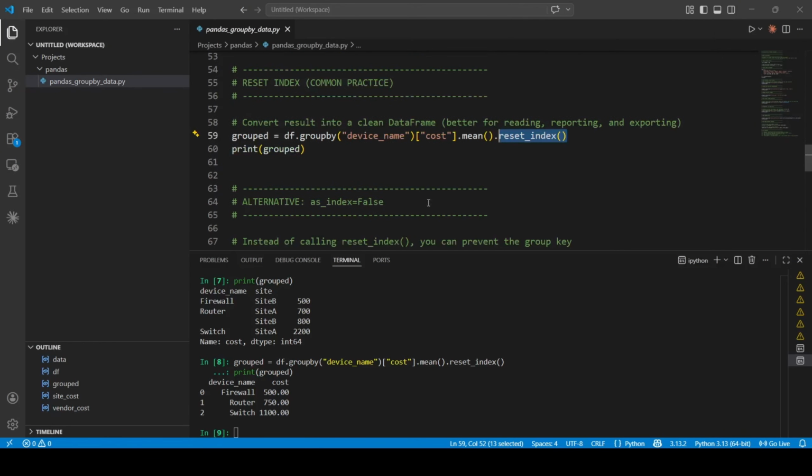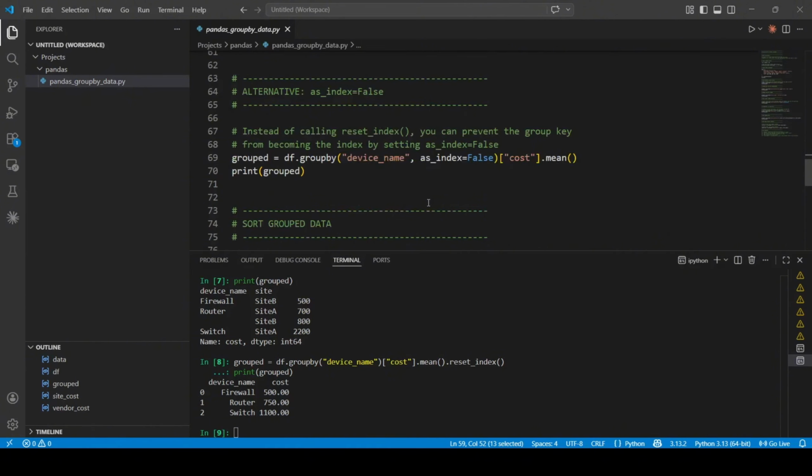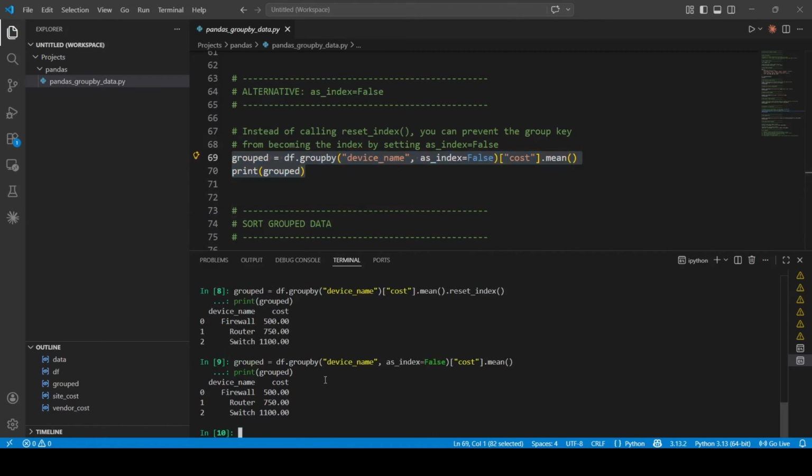Okay, and there's an alternative way to not make the column, in this case device name, the index, by using as_index=False. So let's copy and paste this command. Now we see that the index is the default values, in this case 0, 1, 2.